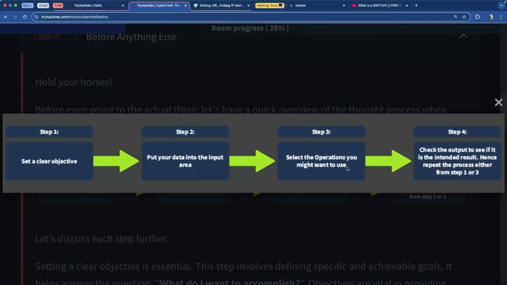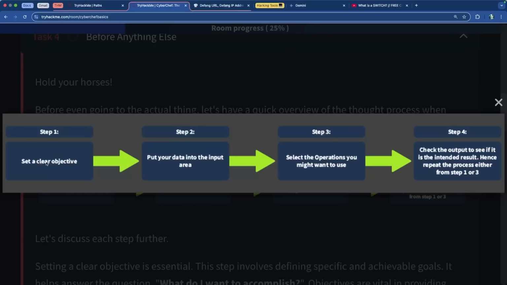If not, then you need to repeat this process multiple times to get the results that you wanted, which means that this clear objective portion is pretty much, I would say, the most important part of this, because if you know what type of data you're dealing with as an input, then it's only a matter of time until you figure out the appropriate recipe to decode or, let's say, get a plain text version of the data, or whatever the type of output it is that you're actually looking for.